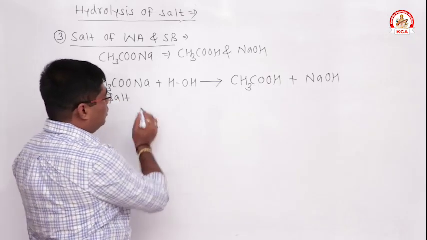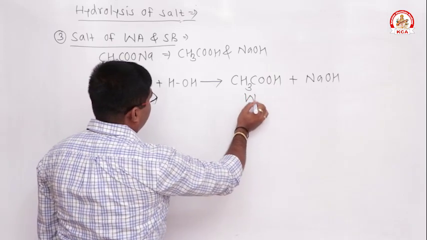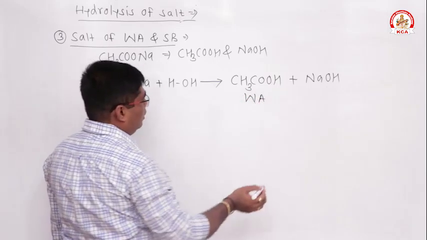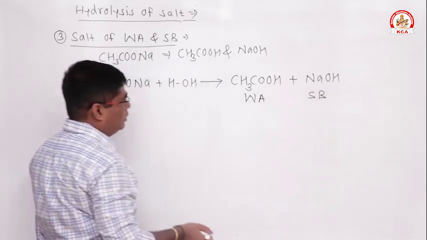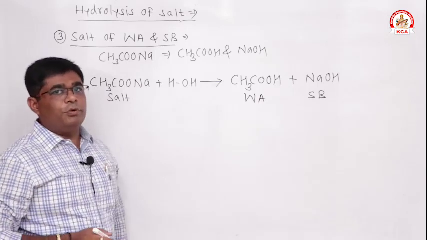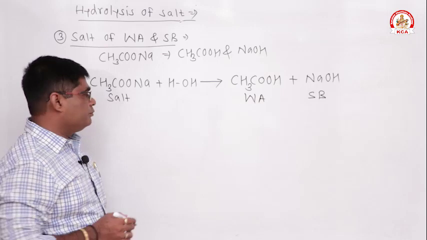This is the salt. सॉल्ट असल्यामुळे तो स्ट्रॉंग इलेक्ट्रोलाइट आहे. This is the acid, but what type of acid? वीक ॲसिड. Ionize to a small extent. It is the strong base. हे तुम्हाला माहीत आहेत एक्झाम्पल, ते ओळखता येत नाही. आणि व्हेरी फ्यू एक्झाम्पल्स ऑफ स्ट्रॉंग ॲसिड आणि स्ट्रॉंग बेस.